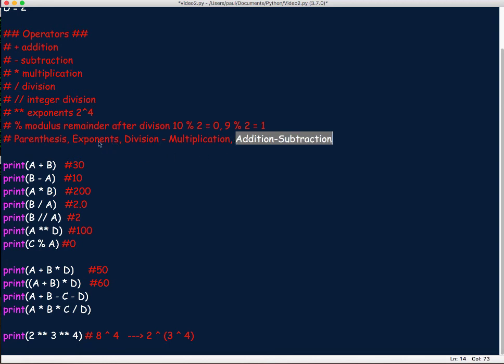It's when you get into going with different ones, so you do division and addition or multiplication and division, you have to remember order of operations. The safe thing to do is work within parentheses. If you know what you want to do, work with inside those parentheses. It'll make your life a lot simpler.